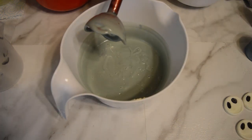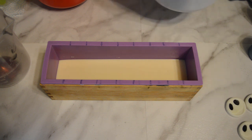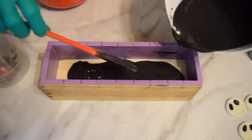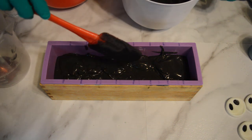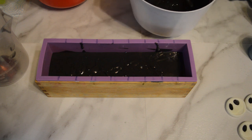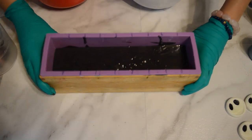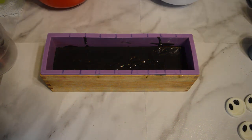I'm going to use some regular soap batter and mix that up, set it to the side and let it thicken up until I can pipe it. Then we'll continue with the layers of the bottom half. I'm going to add my fragrance to that and mix it in. For my next trick, I am going to pour in a layer of this black. Very carefully, I'll put the spatula down so I can break the fall. I'll pour about half of that in and give that a tap. I'm going for the straight layers — I'm not necessarily going to get even layers since I didn't measure each one equally, but that doesn't bother me. I'll let that part settle and then go in and add my white and then back in with my black.